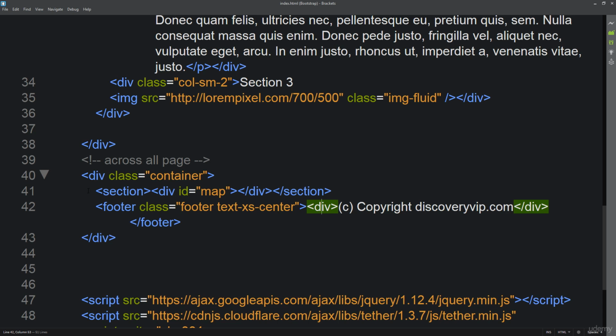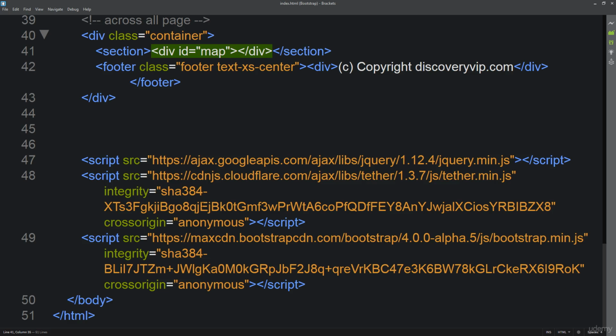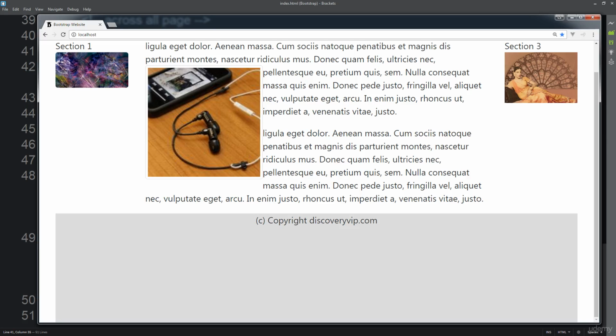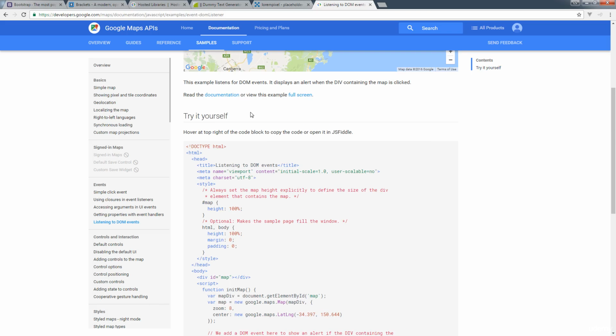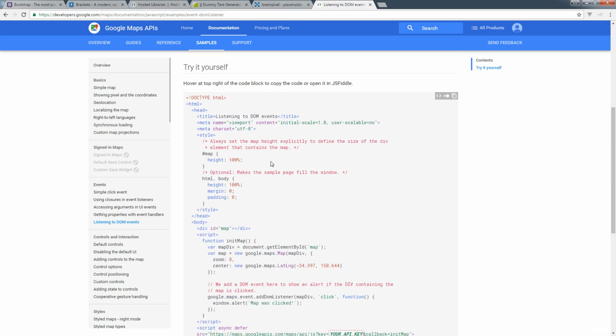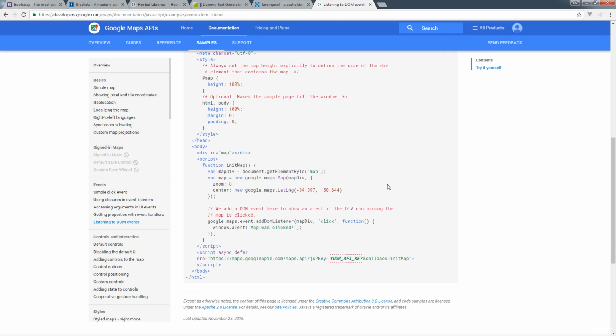So now in the next lesson, I'm going to show you how I can update this mapping component, and we're going to be utilizing the Google Maps API. So they do have some code here, and I'm going to show you what this code will do and how you can bring it into your web page, and how you can actually place a marker on the map in order to indicate wherever your business is located. So that's coming up in the next set of lessons.